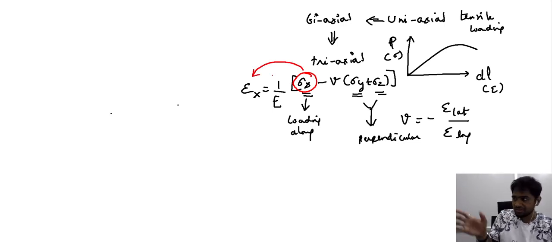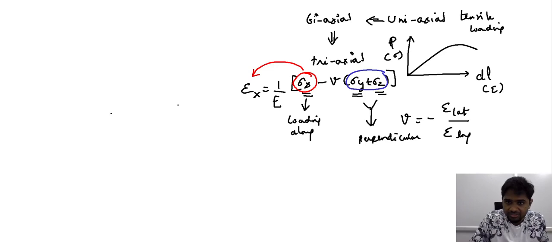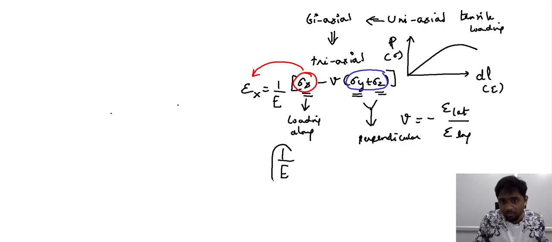So we are interested in the strain along the x-axis, though the influence of the stress along the same axis is different from the influence of the stresses along the perpendicular direction. Because if you consider this expression, the contribution of the stress along the same axis is proportioned by the ratio of 1 by E. So the amount of contribution the sigma x makes to the epsilon x, that is the stress along the same direction makes to the corresponding strain, is proportioned by 1 by E.